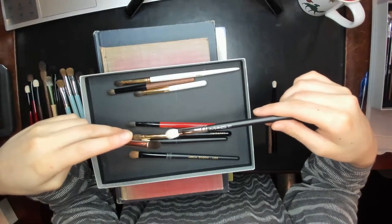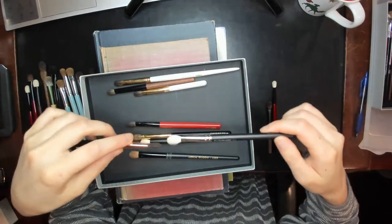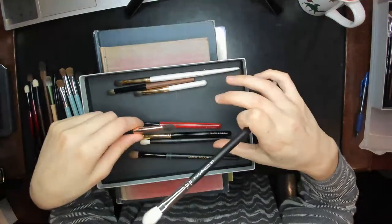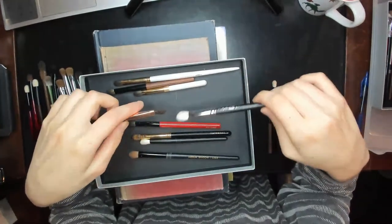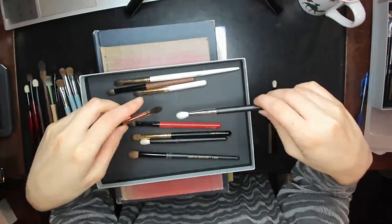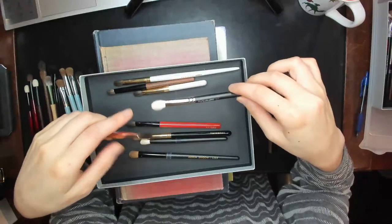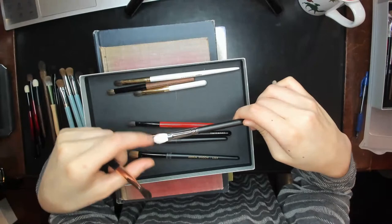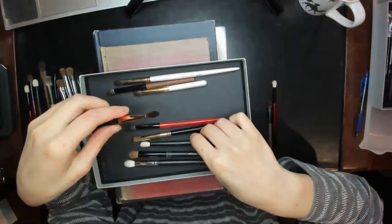I'm a little bit annoyed when the 5523 kind of flared out a lot unless I put a guard on it. Normally, I don't put brush guards on my eye brushes, so that kind of annoyed me a bit. So that's why I destashed that one, but I kept the 217 because the 217, due to this tapering rounded tip, keeps its shape better.